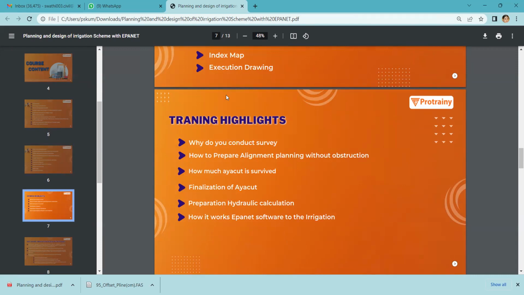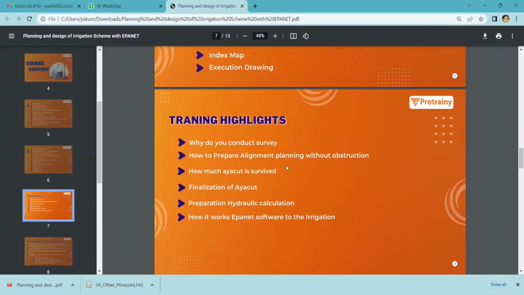First of all, we do not understand why they are given the surveys. They are given a lot of drawings, but there are some mistakes and errors available. So first of all, we survey the ups and downs, the high patch and low patch, that means the higher elevation and lower elevation. The pipe will first start from the lower elevation to higher elevation to lower elevation. There are more obstructions available.